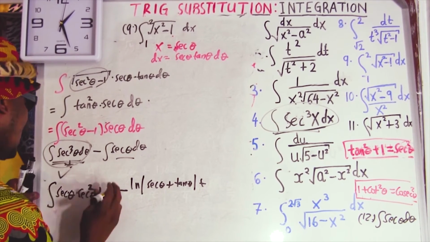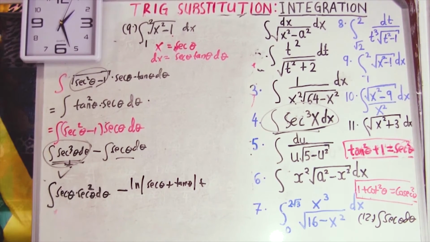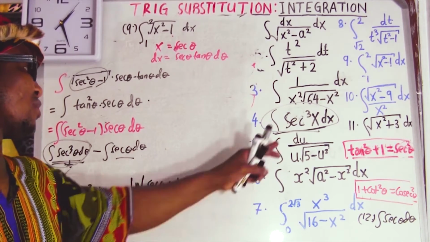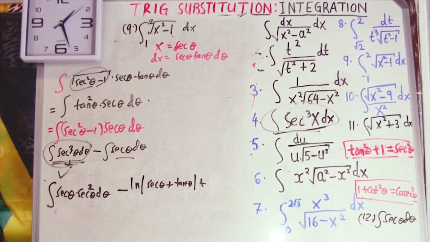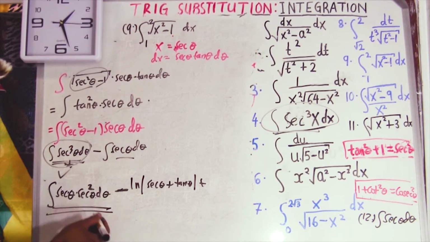If you want me to do it, I can do that. What would you suggest? Should I do it or should I leave it? We know how to do it because I'll get the answer here and then I come and substitute. But if you want me to do it, I can, no problem. But I believe you know how to do it, so I don't waste your time.